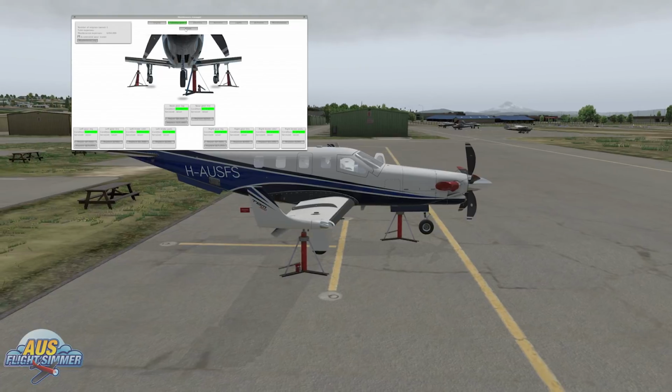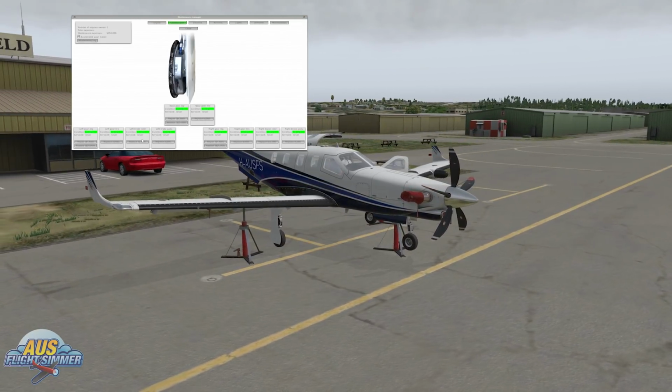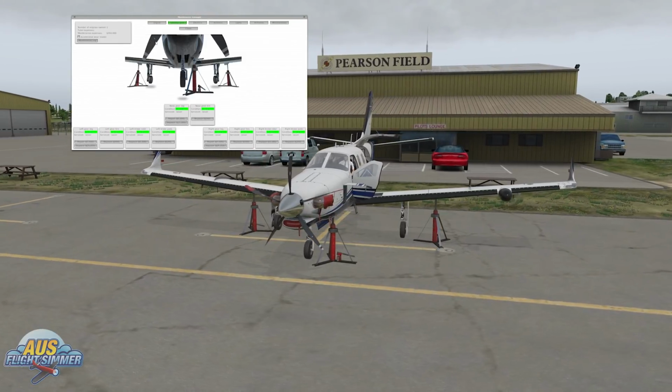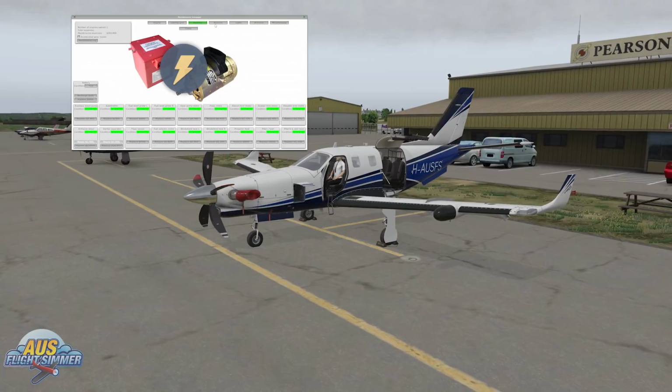So if you're going through the engines, you can see the persistence and also the immersion feeling of you owning this aircraft. Going through some of the things, you also have the landing gear that pops up on jacks, and it's got diagrams and pictures of everything, so you know what you're looking for. You don't need to be a TBM propeller head expert to know what you're looking at.